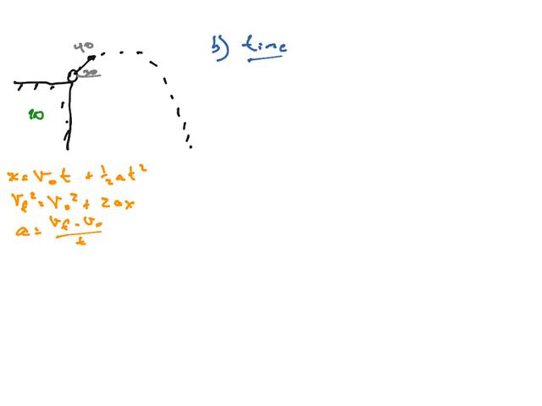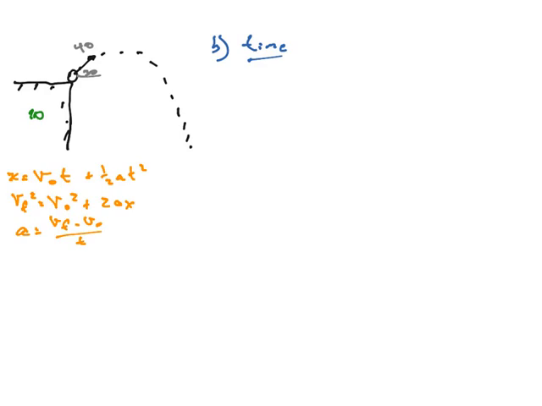Can I look in the x direction? Well, in order to do it, I need to know the acceleration in x, which I know is 0. I need to know the initial velocity in x, which I calculated. And then I need to know the distance the ball moves in the x direction. That I didn't know. So I don't have the information required to solve the first equation in x for time. So let's look in y.